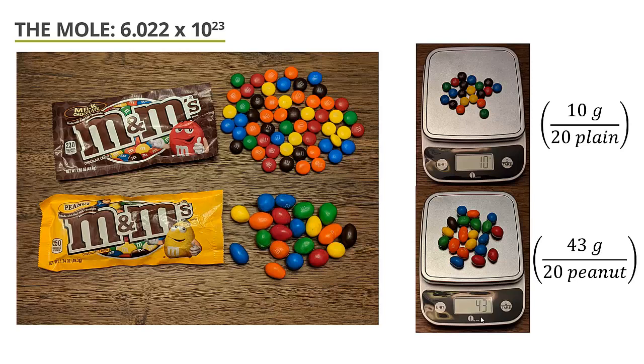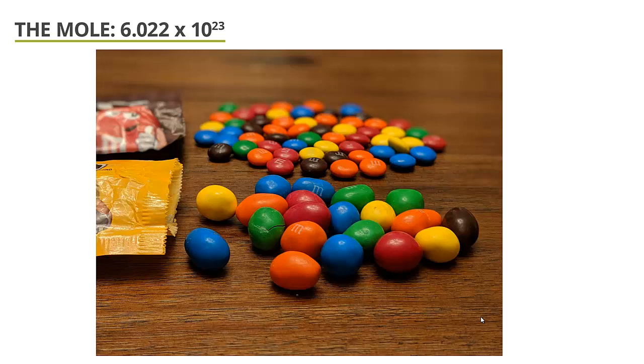Different piles of atoms would weigh different amounts depending on what atom it is, because every atom is a different size. They have different numbers of protons, they could have different numbers of neutrons, they could have different numbers of electrons. And so with that, you're going to get different masses depending on what atom you're weighing. And so even if you look at it from the side, you can tell that these peanut M&Ms are a lot bigger. So when we're talking about a mole of something, you have to remember that's just like saying 12 eggs or 12 M&Ms. You have some number of M&Ms. If they're smaller, then a mole is going to weigh a lot less. If they're bigger, they're going to weigh a whole lot more.